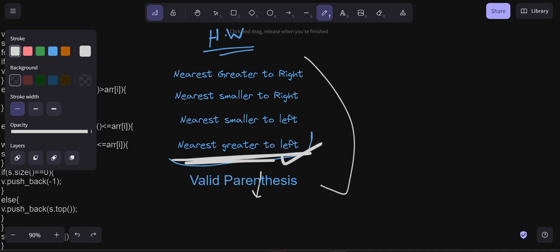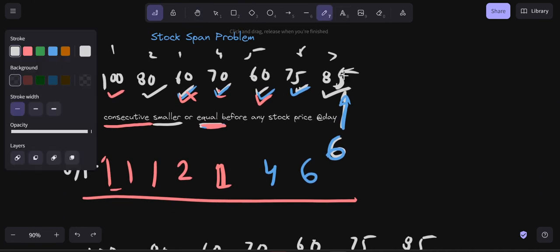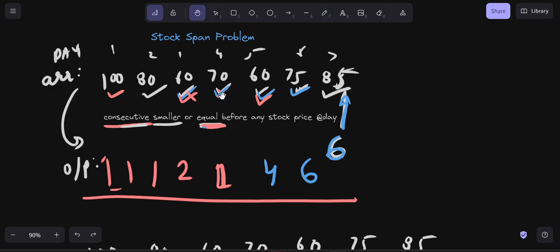We have to use this thing, nearest greater to left. Just imagine what we are doing here: we are finding the nearest because it is asked consecutive. We are considering left, and it is smaller or equal, so why are we using greater? Let's see.